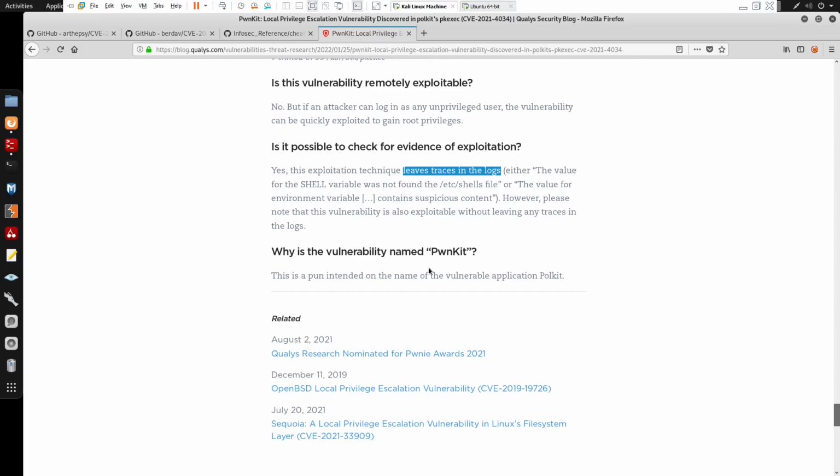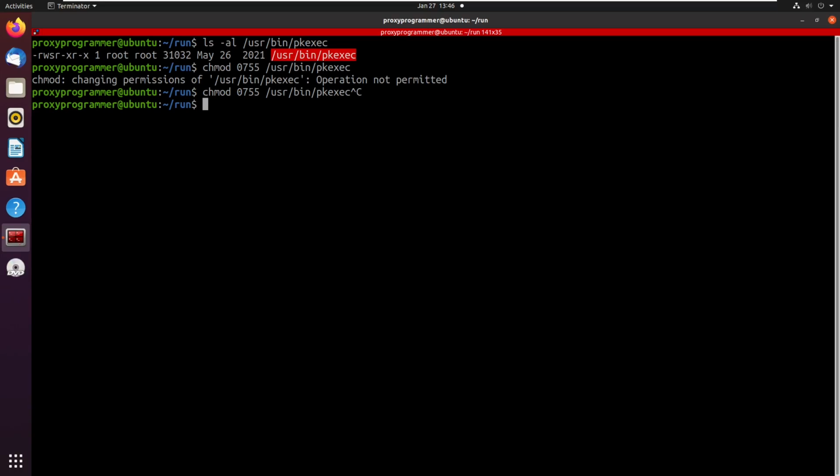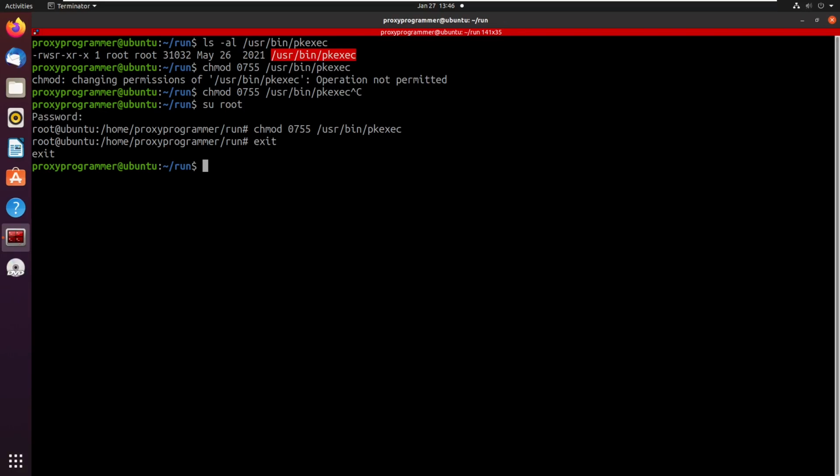And the last thing for patching it, we can run a chmod 0755. So I'm going to do ls -a on the /usr/bin/pkexec. Now we can run that chmod 0755, which we can't. So I'm just going to switch users to root. So I'm going to just copy that, clear this. Now we can just run that ls -a. You do see that's just a normal executable, which we can run, but this is not a SUID bit set, which is being run by root. That's basically how you just prevent people from using the script against your machine.